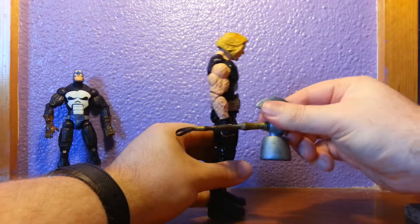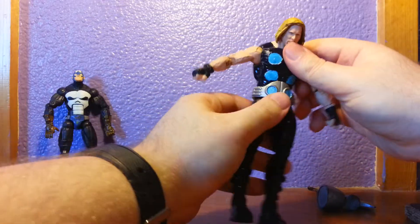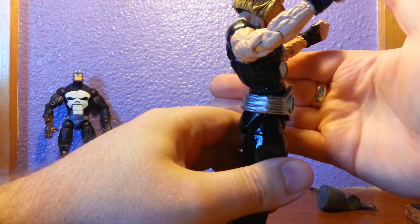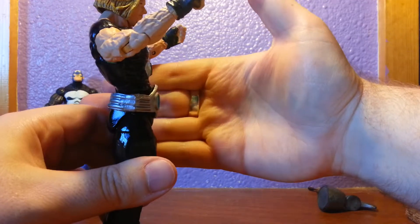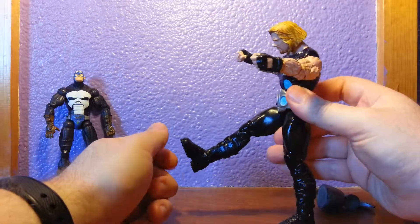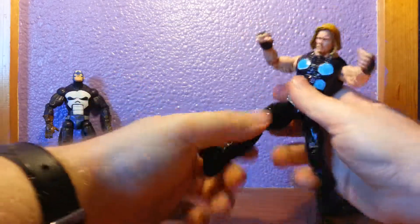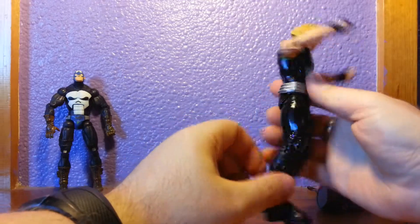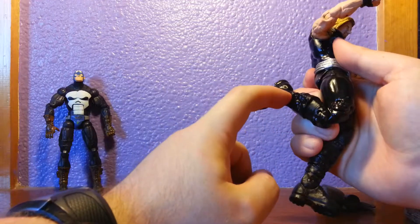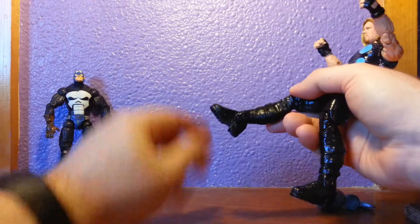When the hammer is in this hand it goes like that, but when it's in the other hand it's more down — so he's going to swing it. Ab crunch goes all the way back quite nicely, and forward to there — the belt stops it. I tried leaving a bit of a gap just to improve articulation. Legs are hindered a bit by the belt and can only go up that far — but Thor's not known for really kicking people in the head, is he? Double-jointed knees go back quite nicely. There's a cut here that's glued straight on — that's where the Marvel Select piece meets the WWE piece. And then just a boot tilt, that far to that far.